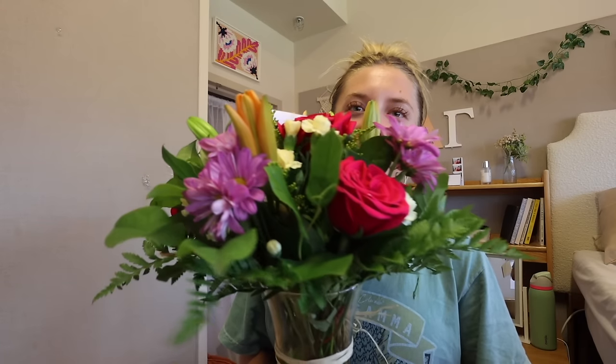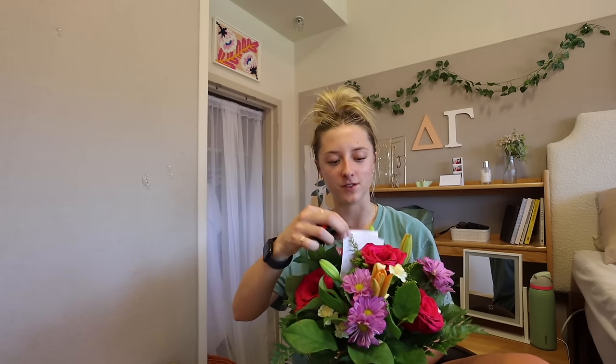I need to feed the flowers and replace the Brita filter — we haven't done that since before Christmas break. I want to do everything I can to keep these flowers alive as long as possible, and then just do the dishes. As far as the rest of the day, I'll probably get dinner somewhere and then we have a mixer tonight. I'm on the fence about going — I think I'll go for a little bit just to see everyone, but I really need to go to bed earlier because I keep staying up way too late.